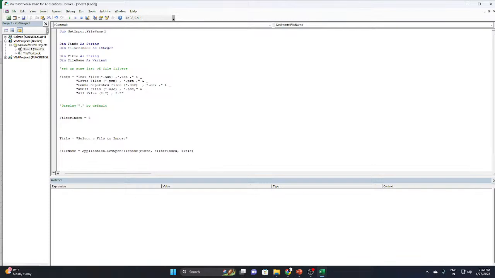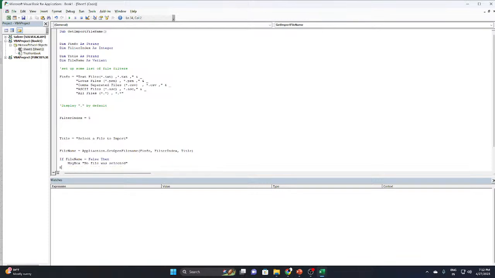Now suppose I want to handle the return info from the dialog box. So if the file name is equal to false, then message box, let's give it: no file was selected.